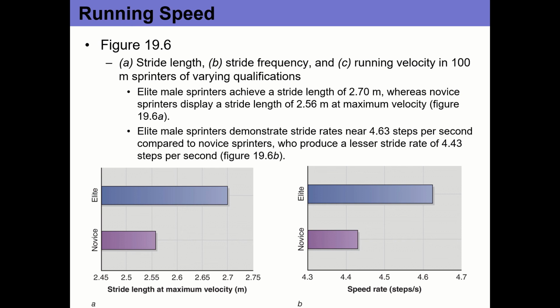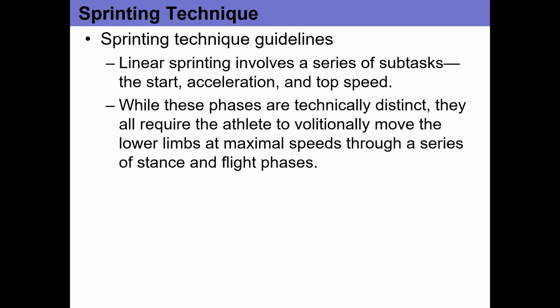Okay, so we want to maximize their rate of force development so that we can maximize their stride length. It also plays a role in stride frequency, but it plays a bigger role in stride length. So if you're working in the weight room, a way to think about it is that those lower body exercises you're having your athletes do should make them faster because they should help increase their stride length. And stride length is the more important of the two qualities to achieving top speed. They're both important, but stride length is a little bit more so.